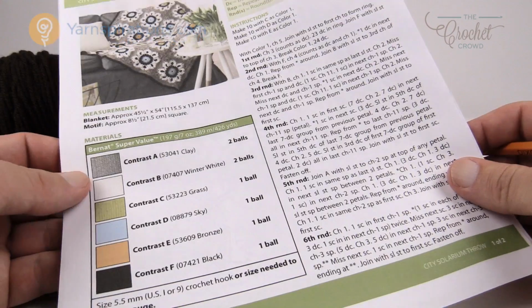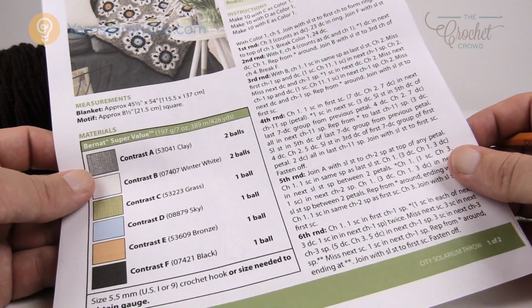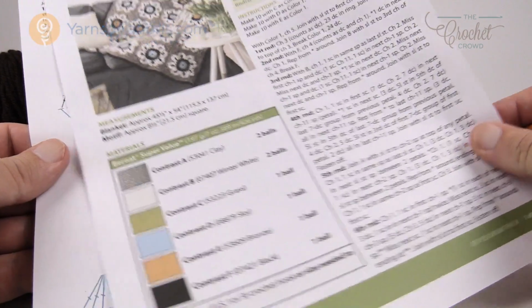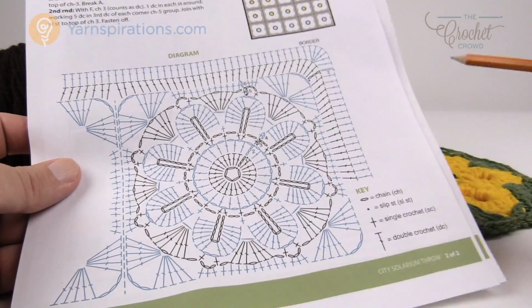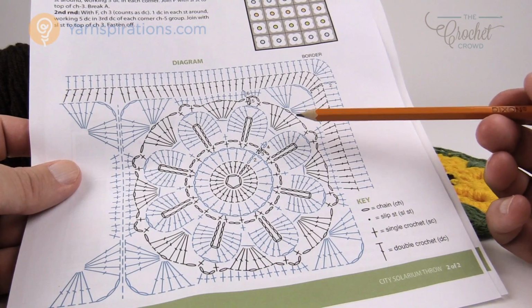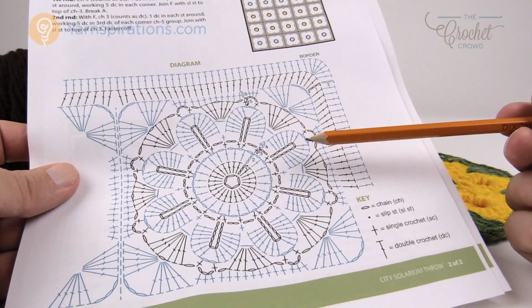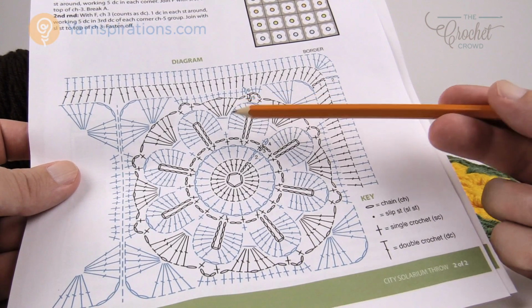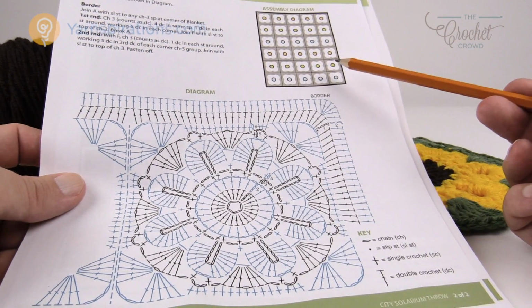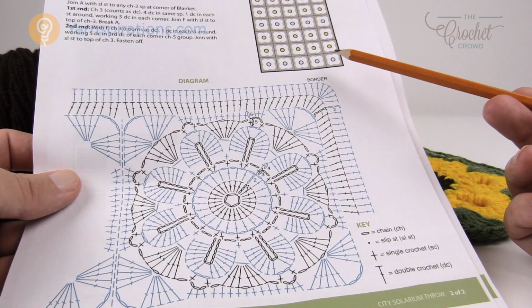We are going to be using a size I, a 5.5 millimeter crochet hook today, but the fabulous thing about it is that there's a crochet diagram involved. So if you don't want to read those instructions but you know how to read this, it's going to be an awesome tool to work with. In today's tutorial I'm going to be breaking down the steps to show you how to do this. There's also an assembly diagram and I'll be talking about that when we get there.